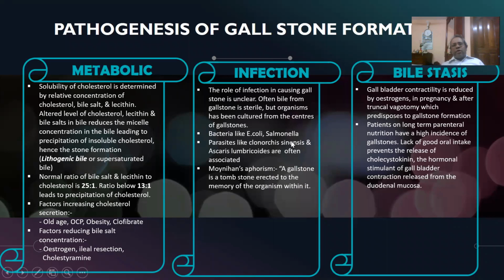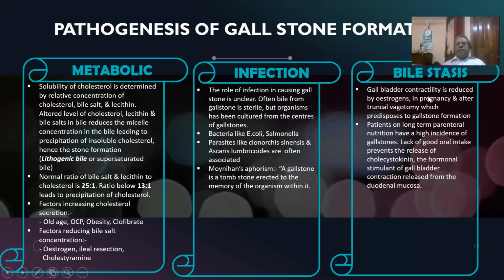And among these infections, everybody knows Salmonella, because Salmonella causes stone formation and makes the patient a chronic carrier, causing chronic symptoms. At that time there is no stone, only the Salmonella carrier state. So typhoid is not completely cured until and unless you remove the gallbladder, because the gallbladder acts as a reservoir and a chronic source of infection. For that reason, sometimes in chronic typhoid, cholecystectomy is needed for permanent cure.